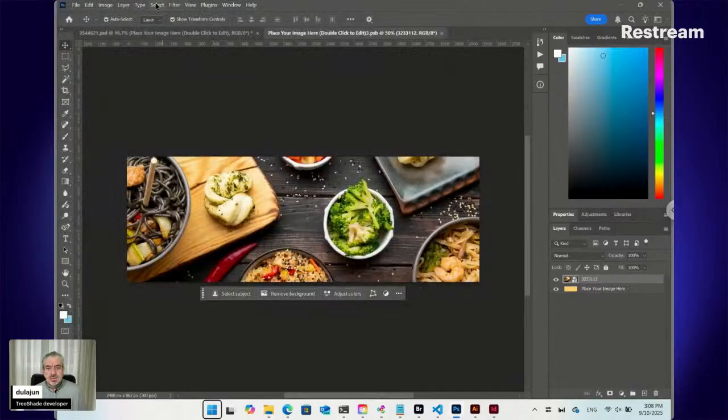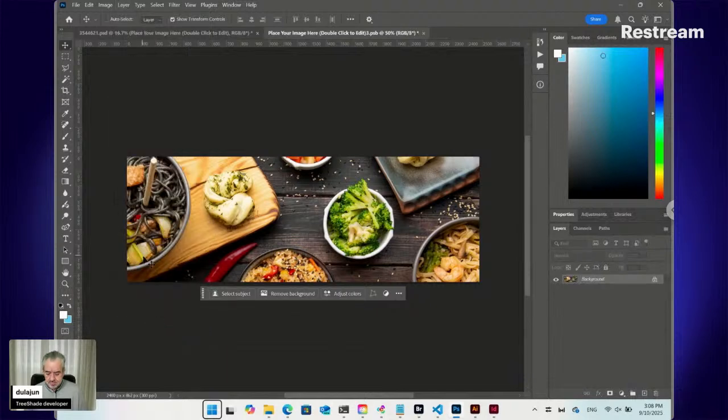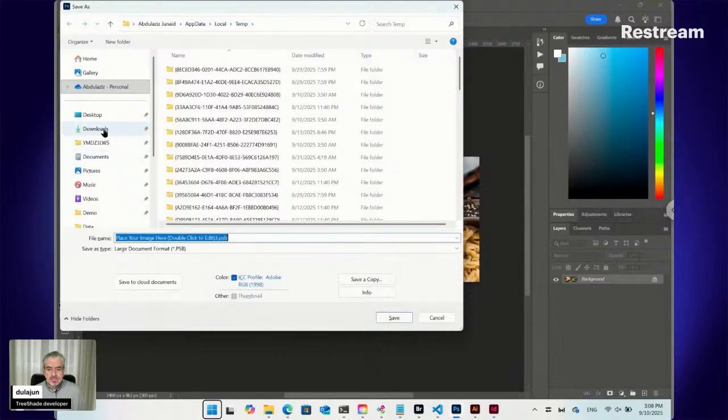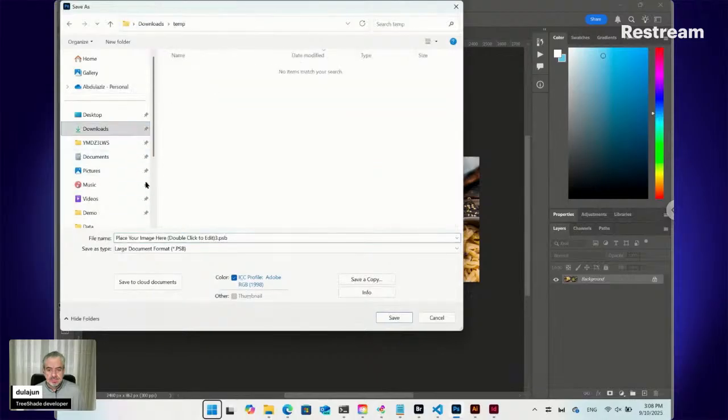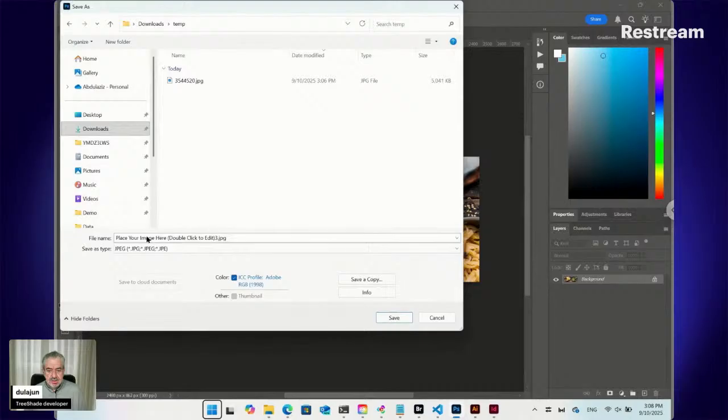Let's flatten the image. Let's save as a JPG.